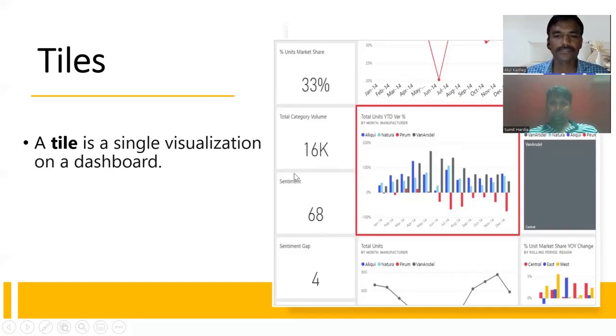That's how it is with tiles, and we need to use these tiles for better organizing of the visualization or the dashboard, so that it looks good. It should not be messy or complicated, and the user should be able to easily navigate from one chart to another. So we need to organize it well and use these tiles appropriately. That's the purpose of tiles.